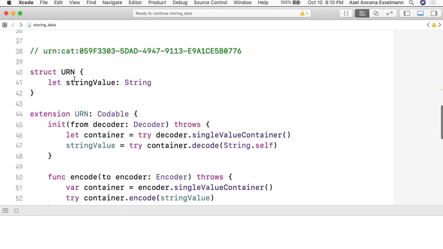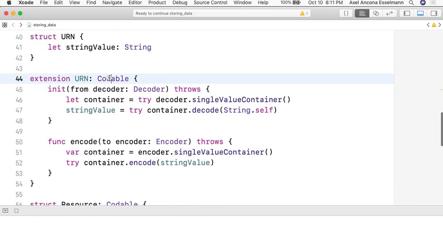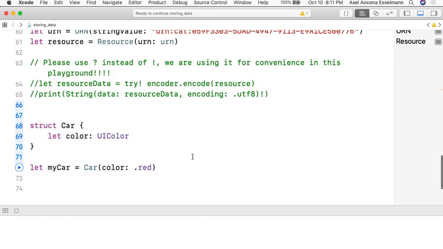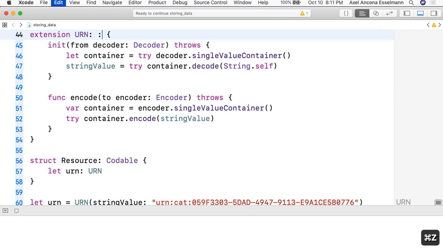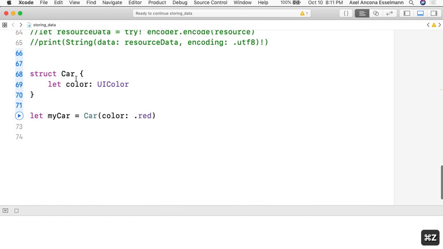Codable, yes. To store it, just Encodable, but we want to do the whole shebang, so we want Codable, Encodable and Decodable. So we want our car to be conforming to the Codable protocol.